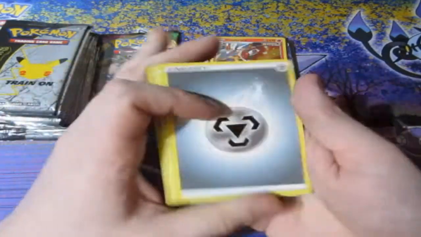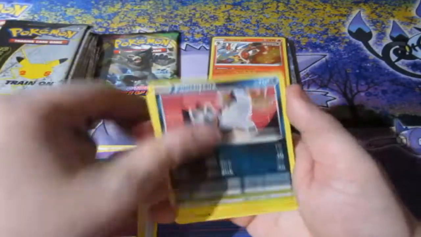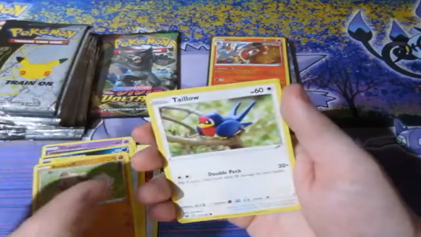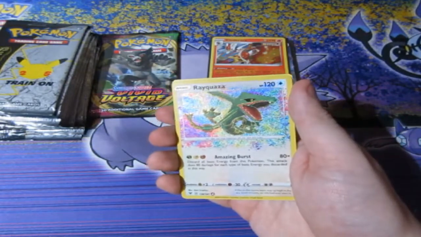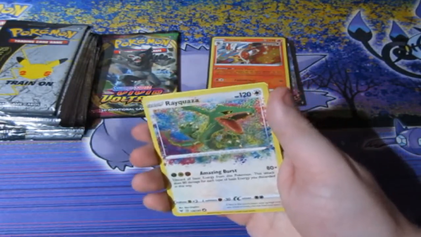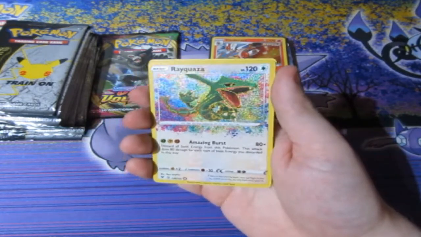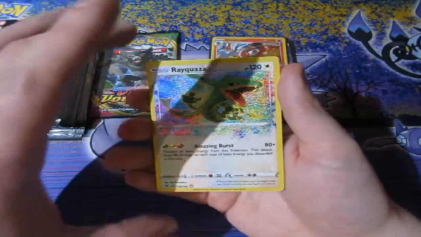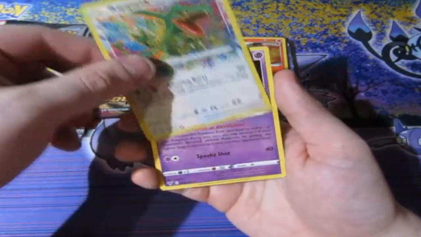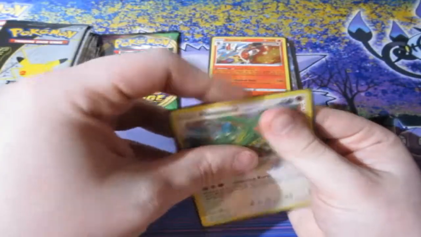1, 2, 3, 4. Let's have a look. We've got Metal Energy, Stunfisk, Heroes Medal, Shuppet, Fuchiana, Voltorb, Rockruff, Talo. Oh! Was not expecting that! We pulled an amazing rare! Oh my god, it's one of the best ones! Rayquaza, amazing rare, people. Let's go. Was not expecting that. Oh my god. Are you kidding? This is insane.